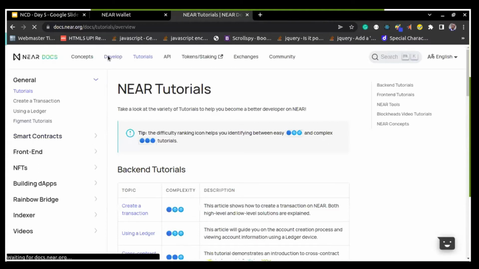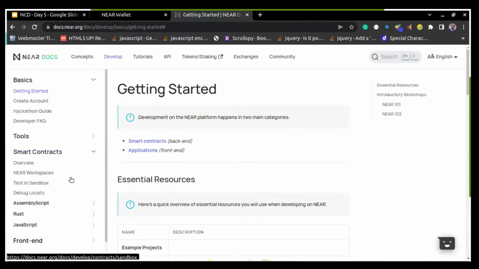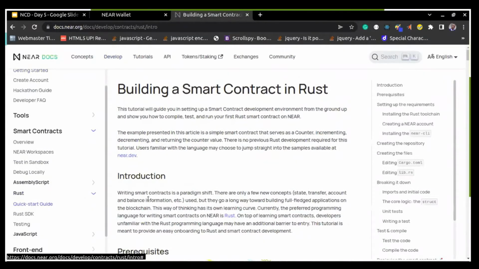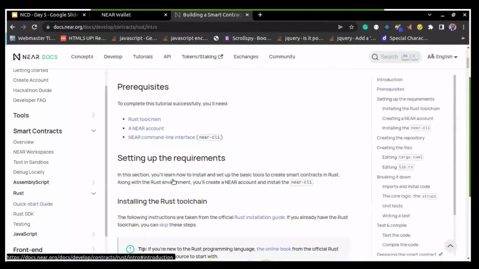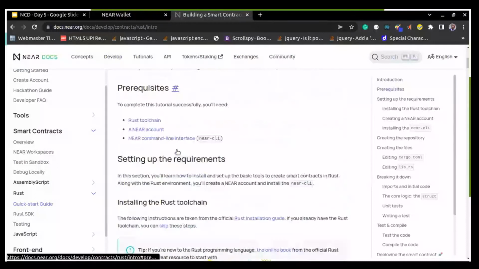If I click on develop, then smart contracts, Rust, then quick start guide. Now, there's a whole documentation on writing some smart contracts using Rust over here.